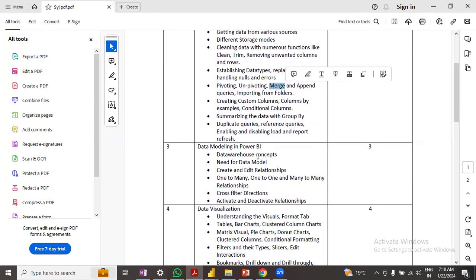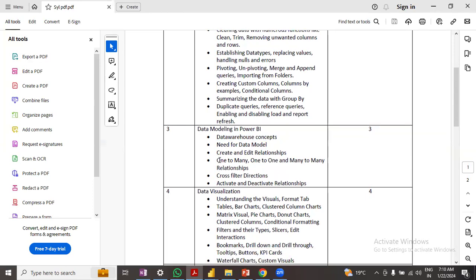And thereafter, we'll be moving on to one of the most important parts as far as BI development is concerned, that is the concepts related to data modeling and bringing in Power BI into this context. So first of all, here we'll be starting with some of the basic data warehousing concepts, like what is a data warehouse, what is primary key, what is foreign key, okay, and what are the bridge tables, what are the different kinds of schemas that are available, okay, and what are the different cardinalities that can be established in a model.